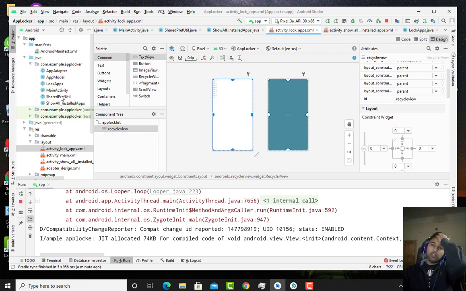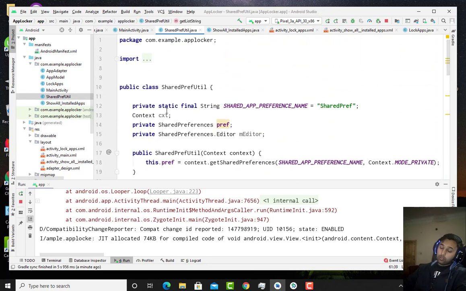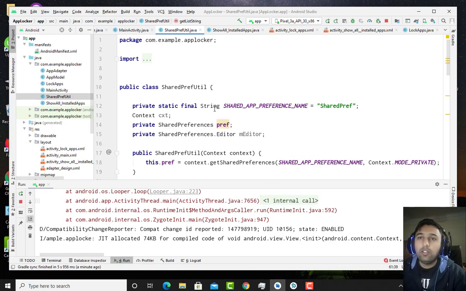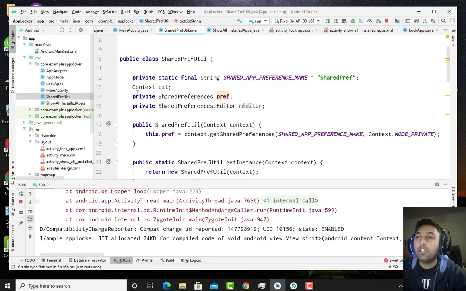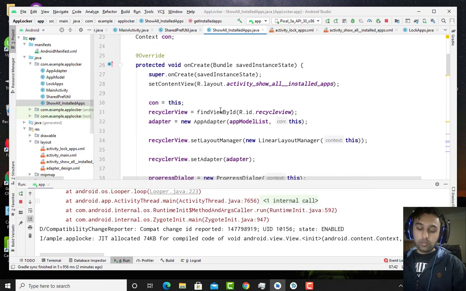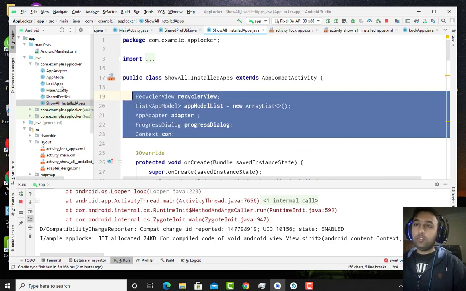Now let's copy and paste, because I already have the adapter and the data model. I need the recycler view code, which is already available in this activity. Just copy this code and put it in the log apps activity.